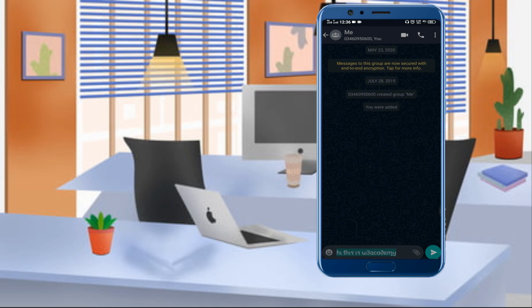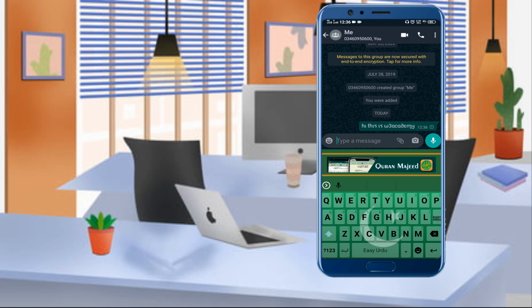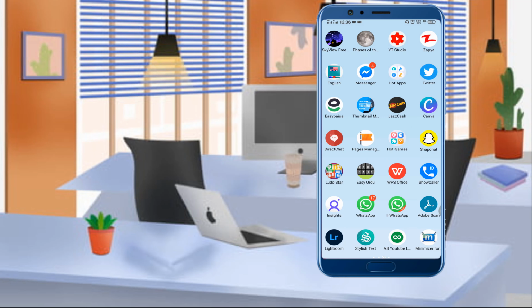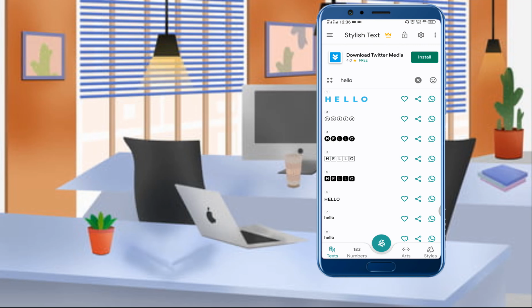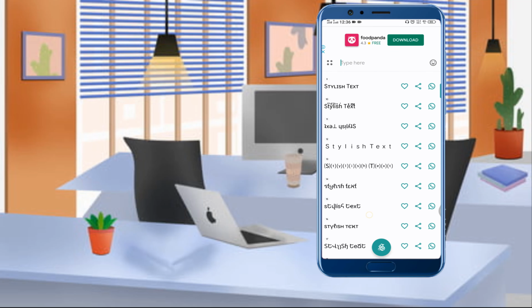So I will click here. As you can see, "Hi, this is W3 Academy" in a stylish text. So I can send this to anyone and they will see it like this. So I can send a message like this, and if I open this application, Stylish Text, then you can see that there are so many stylish texts here.